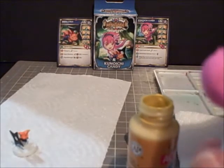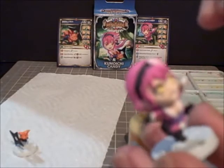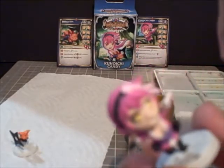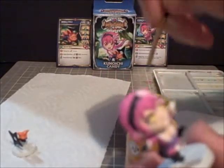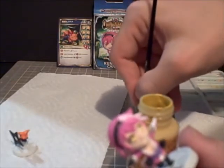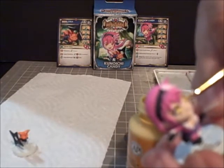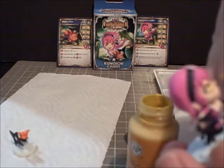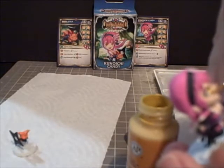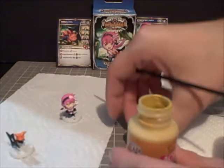So just carefully ease it in there until you get the colors of her eyes in. Gonna have to just put an extra coat. Just very easy, put my brush back in and there. That's her eyes, but we're not done yet.